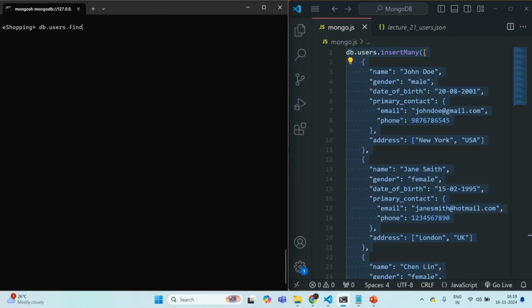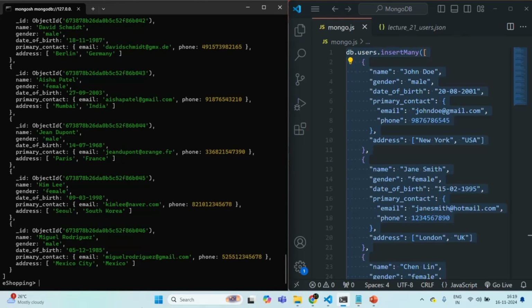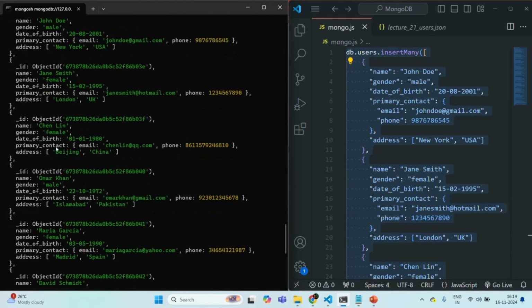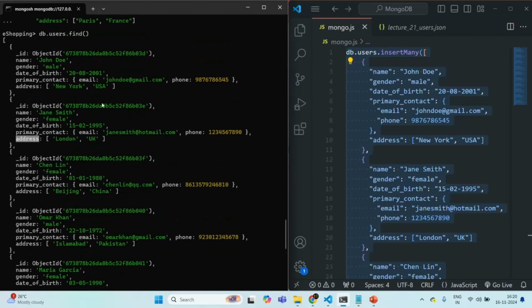For that, I'm going to use the find method on the users collection, and you can see all those user documents. Each user document has this name, gender, and date of birth, and it also has this primary contact, which is storing an embedded document. There we are storing the email and phone number of the user. We also have this address field where we are storing the city and country of the user. And for each document, MongoDB has also added this underscore id field with a unique object ID.